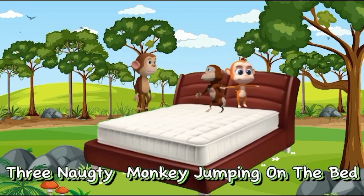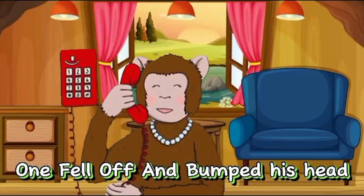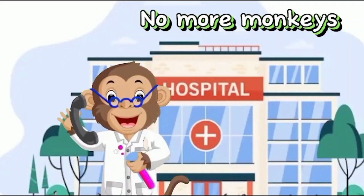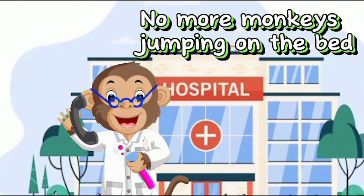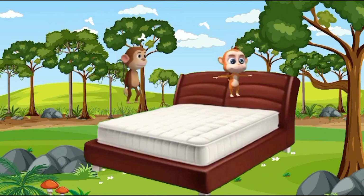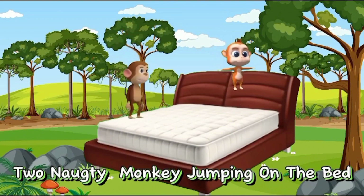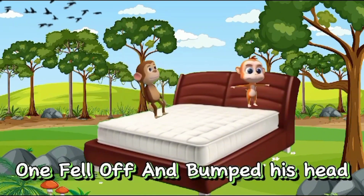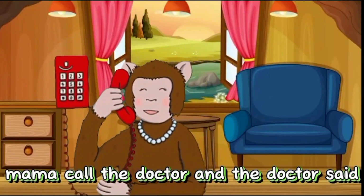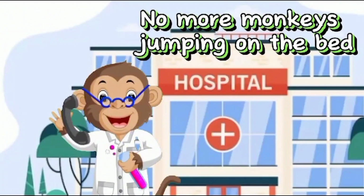Three naughty monkeys jumping on the bed. One fell off and bumped his head. Mama called the doctor and the doctor said, "No more monkeys jumping on the bed." Two naughty monkeys jumping on the bed. One fell off and bumped his head. Mama called the doctor and the doctor said, "No more monkeys jumping on the bed."